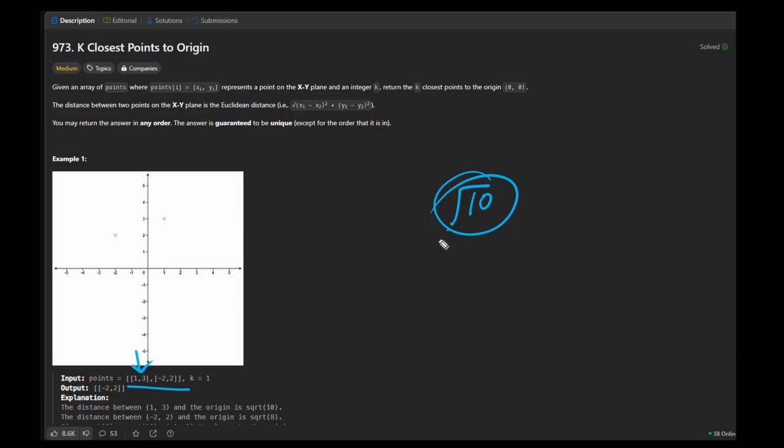Under root 8 is inserted. We need k equals to 1, so we don't need one of the elements. And that element we know is under root 10, which is at the top of the heap. We can delete the top of the heap, which means we are left with under root 8.